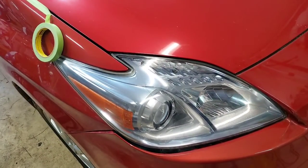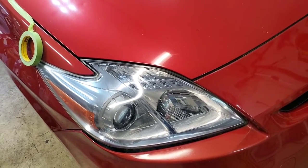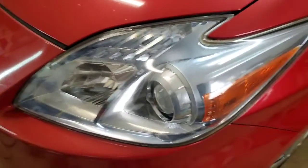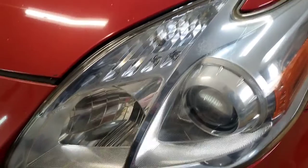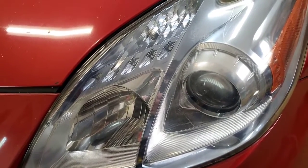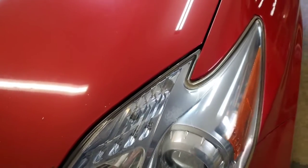Whenever you wash the car or whatever, just throw a little protection on there every time you think about it. I did my car with that, I don't know, 3 years ago, and they still look really good. But the optical clarity, at the very minimum, from her driving at night should be much better. She'll get a lot more light out of these cars.